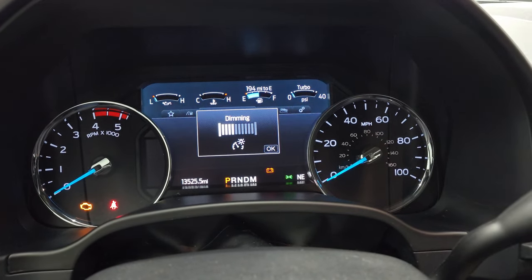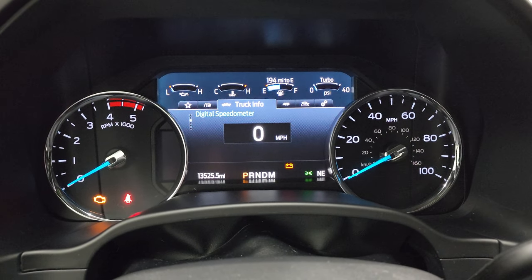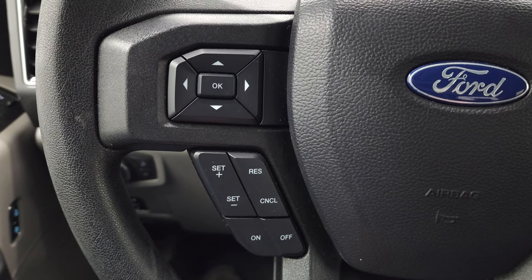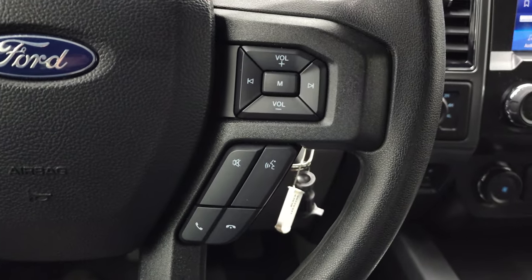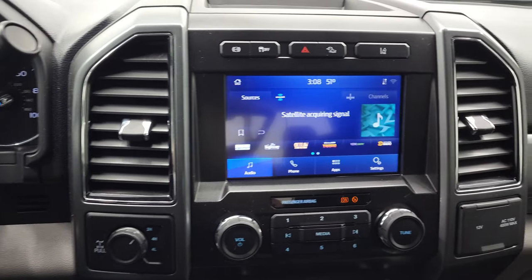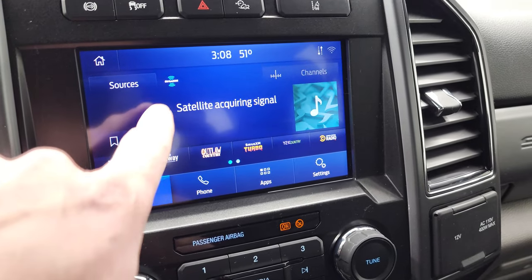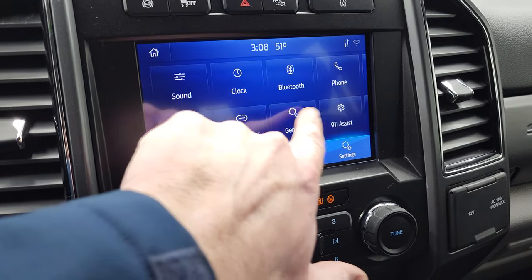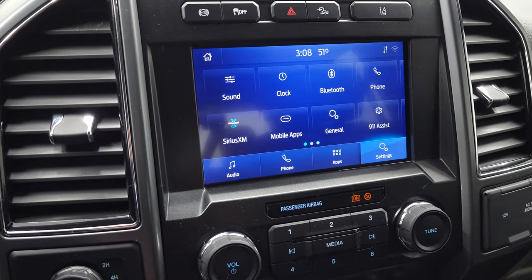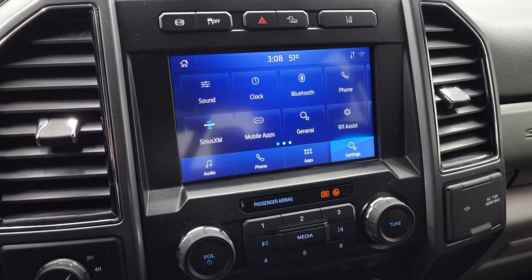You get the Built Ford Tough animation right there. This one has 13,525 miles, digital speedometer, and a nice digital display. Instrument cluster is very nice and clean. Steering wheel is in excellent condition — you get cruise and information center controls on the left, Bluetooth and audio controls on the right. This one comes with the 10-speed automatic transmission — they made that change in 2020. This one has the 8-inch SYNC radio with AM, FM, and Sirius XM radio capabilities. You have all your different apps on here including Ford Pass Connect, Apple CarPlay, and Android Auto, where you can project your cell phone to the screen. If you have a nav system on your cell phone such as Waze or Google Maps, you can use nav right on the screen.